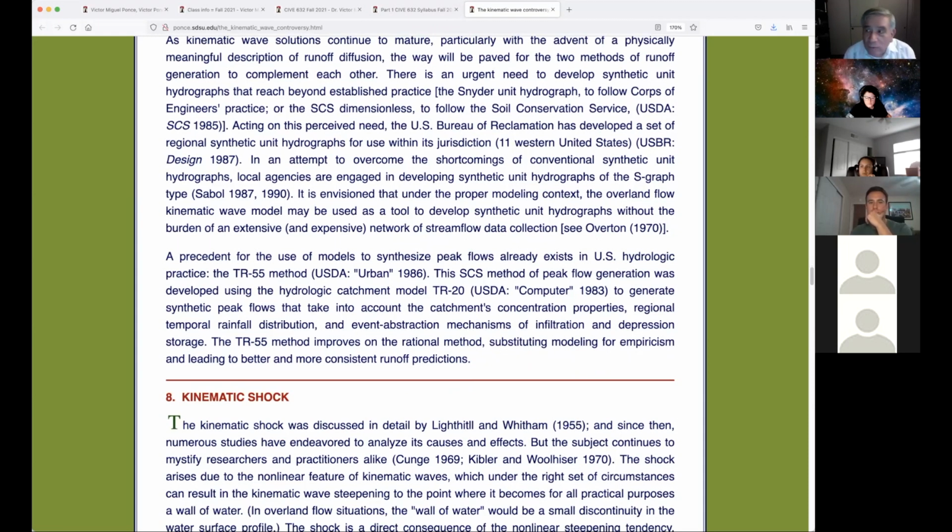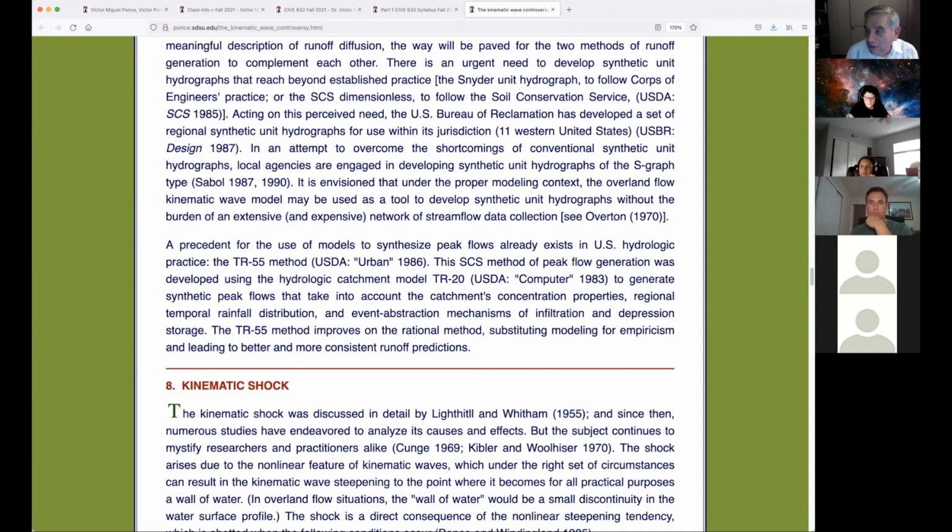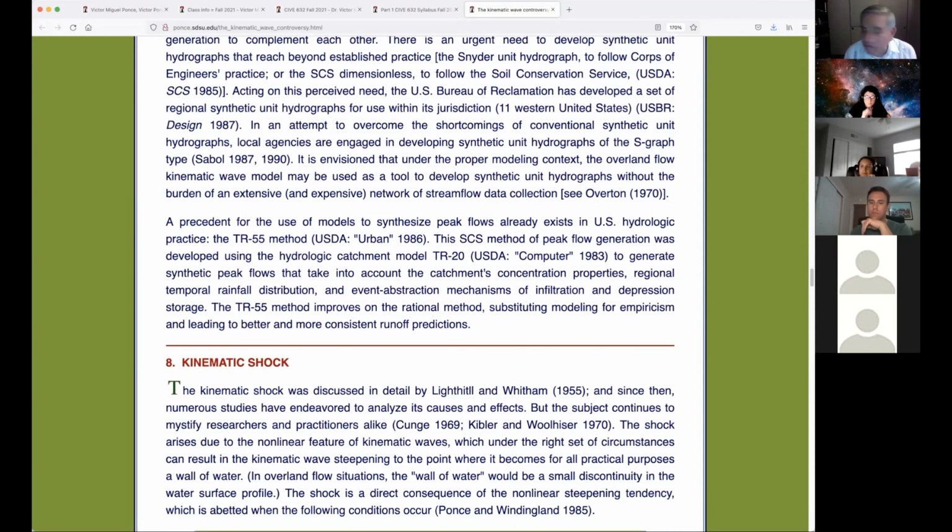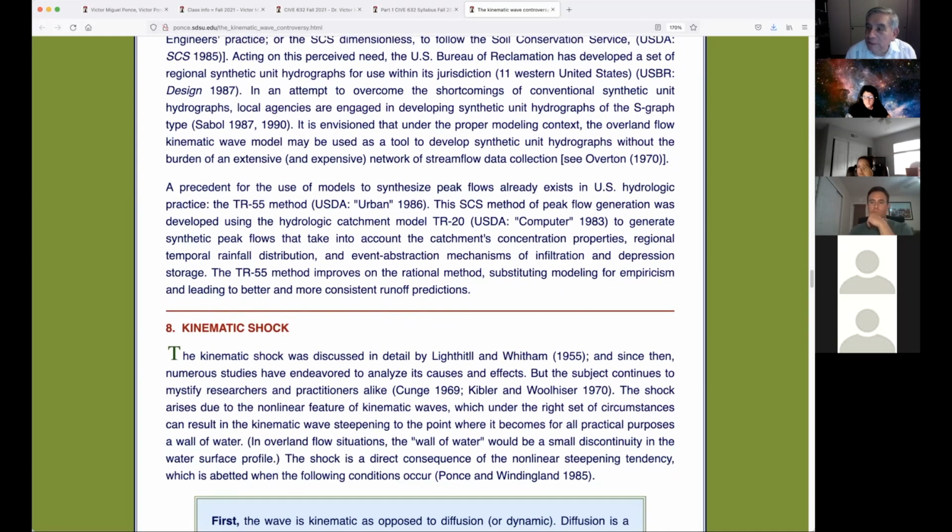They divided the 11 Western United States into 6 regions, mountains, this and that, according to geomorphology, of course, because geomorphology is the important problem here. That's what we're modeling, geomorphology with numbers. So they divided into 6 regions and came up with 6 unit hydrographs, and there it is. I would venture to say that those hydrographs are not very much used. They would be used by those people that are consulting or working with the Bureau of Rec, and that are requested to use them. But if you're not consulting or working with or for the Bureau of Rec, you're not going to use it because there are many other ways to do it, particularly the Army Corps.